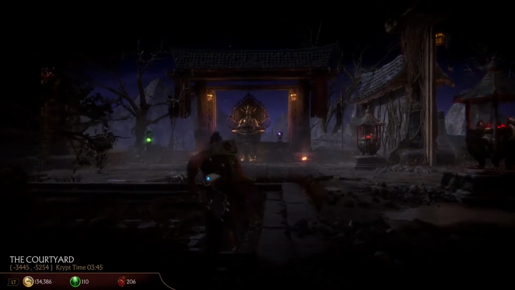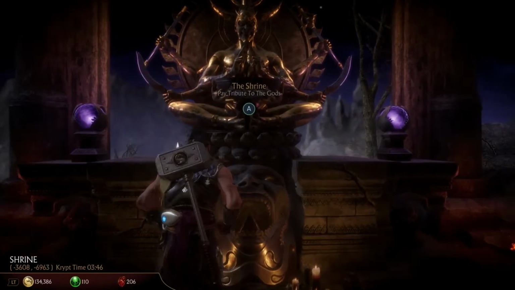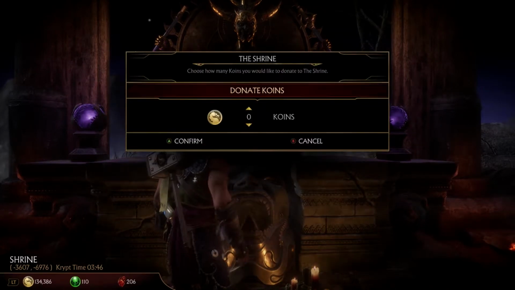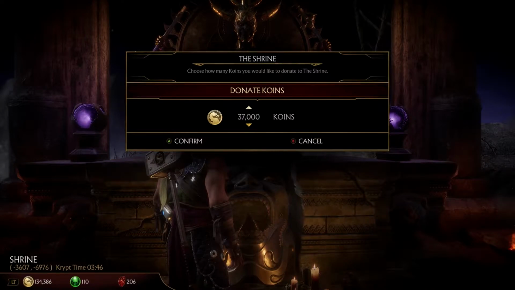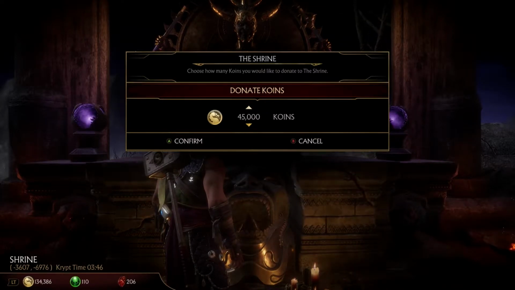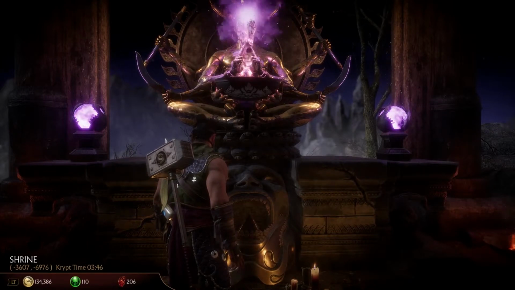But 90 to 95% of the time, if you use an AI, they'll do a fatality, not a brutality. So you'll probably have to manually do them 100 times. So already you're thinking, well, there's 100 matches you just have to grind through just to get the brutalities. Or if you're playing the game, obviously you can do that as well.